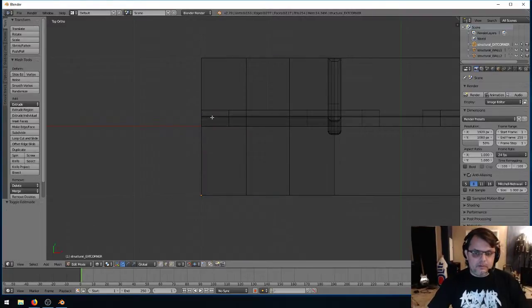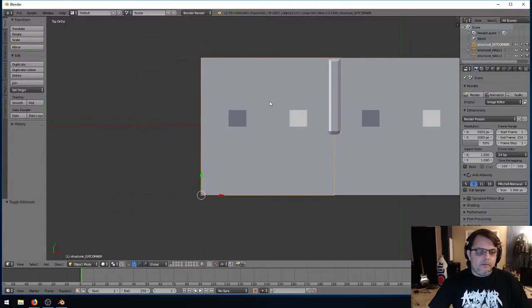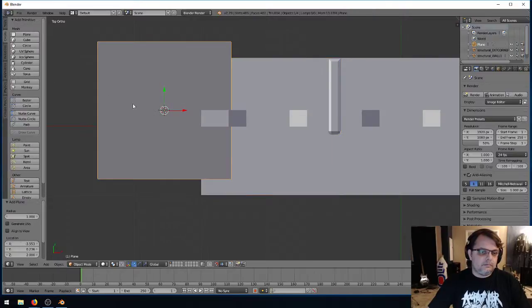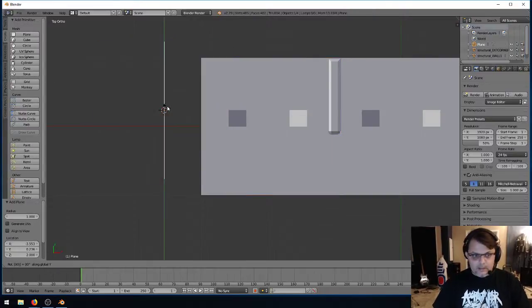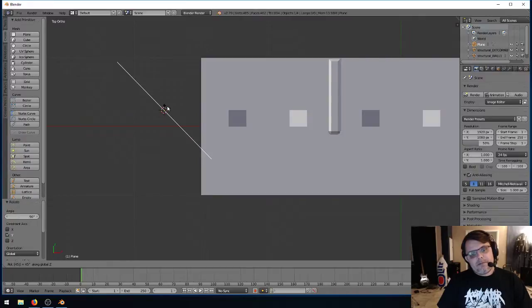So I'm going to go into edit mode, and I'm going to create a plane. And I'm going to rotate that on the Y 90 degrees. And I'm going to rotate that on the X 40. Nope, wrong way. Rotate on the Z 45. Would that be the right cut?